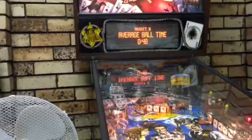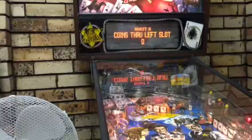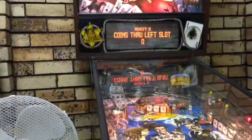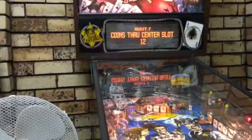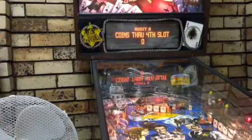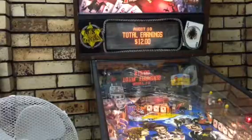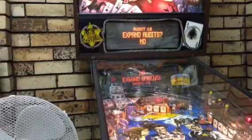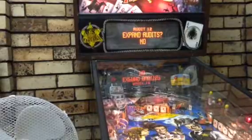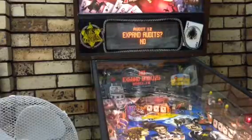Average ball time 48 seconds. Average game time 2 minutes. Coins through left slot, or there's no left slot, so through right slot. Center slot, I put 12 coins through there. There's no fourth slot. Total earning $12. What a bargain, I'm rich. Meter clicks 48, expand orders. If you need to expand your orders, press the start button. If you don't, then don't. It's that simple. And then that expands your order.